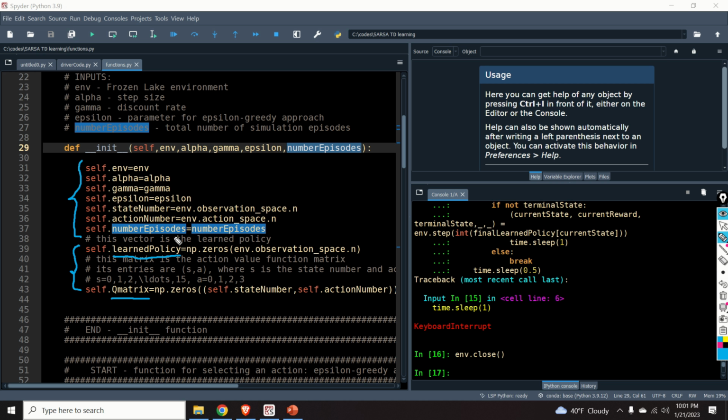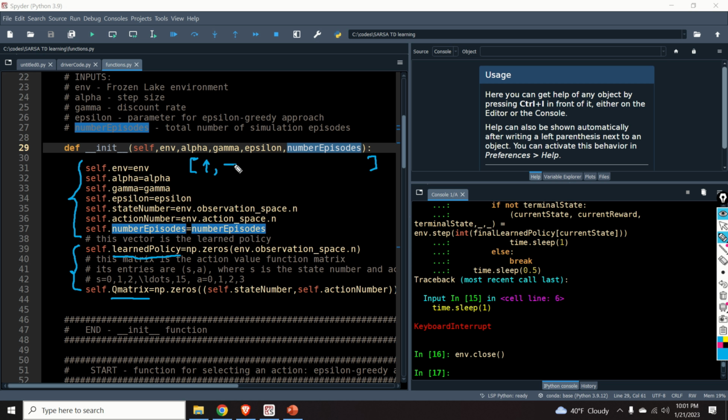This is basically the policy that we want to learn. That is, this vector will correspond to the actions that we need to take in certain states. At the end of the day, symbolically, this vector will have 16 entries and every entry will be an action.